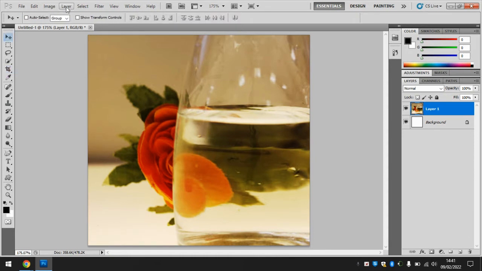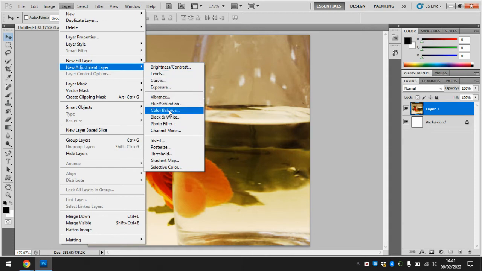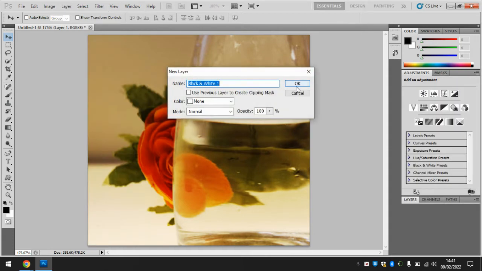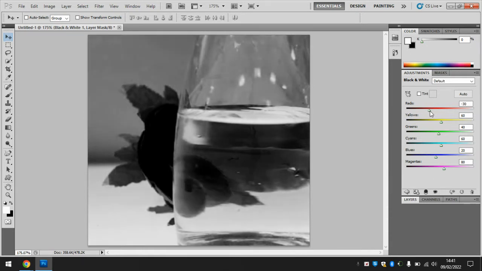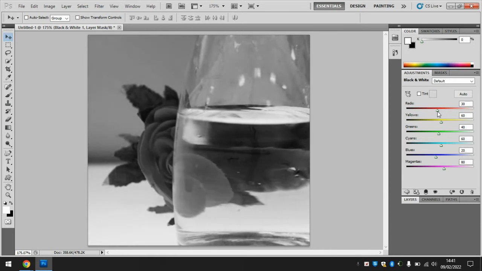The next thing is that all of her pictures are in black and white. So we're going to go to Layer, New Adjustment Layer, Black and White, press OK, and then I'm going to adjust some of the settings here. Depending on the colour you've got, you can choose which parts you would like. The greens in black a bit darker, the blues a bit darker or lighter. There's not many blues in this picture, so it doesn't make much difference. Any purples, or you can use auto, and that should balance out the amount of dark and the amount of light. So that's under the adjustments there.